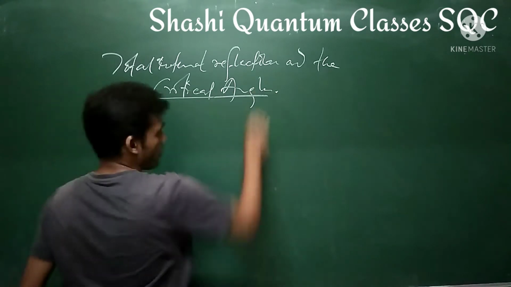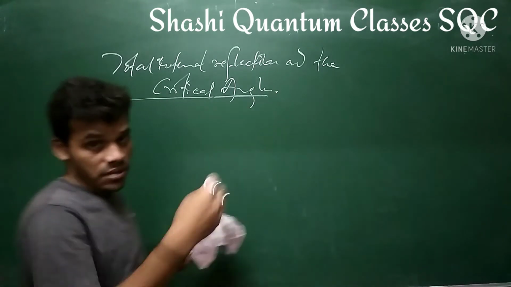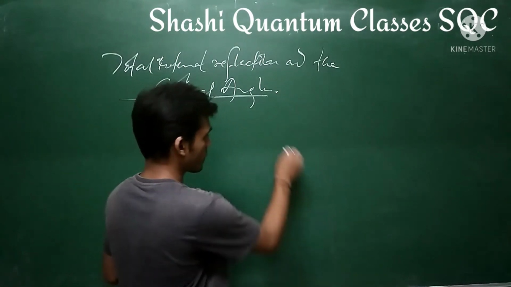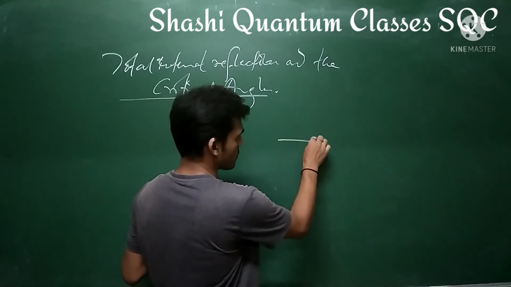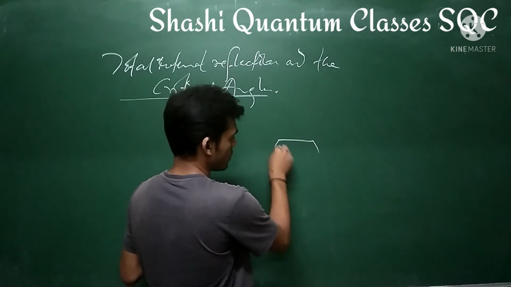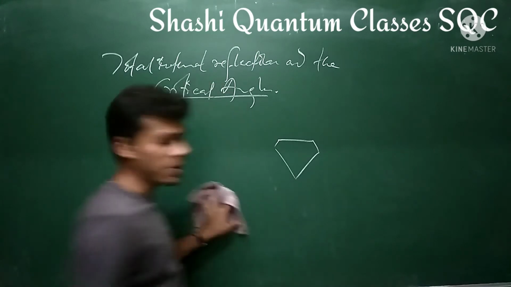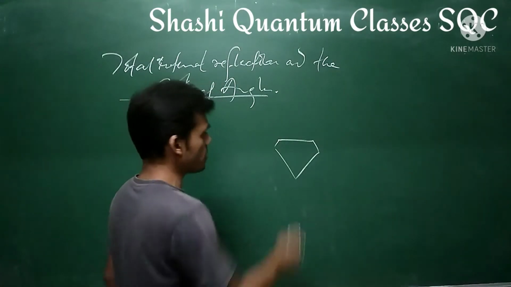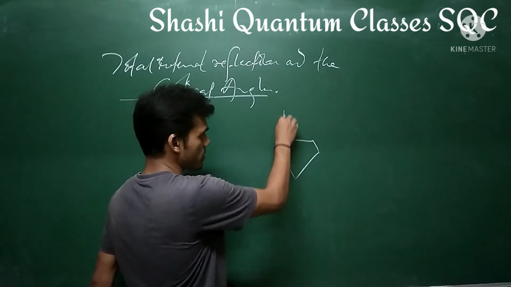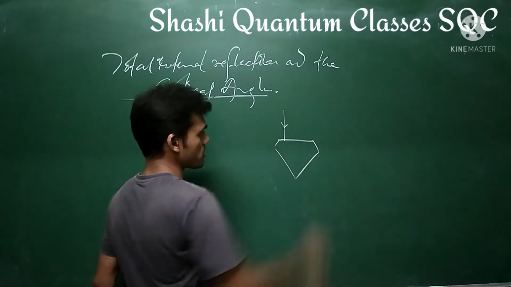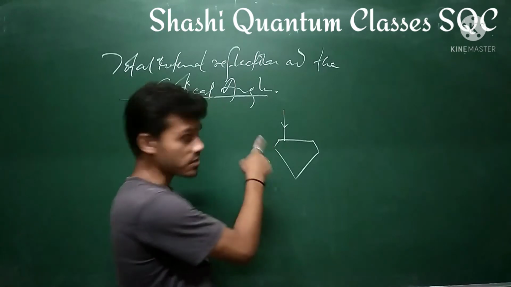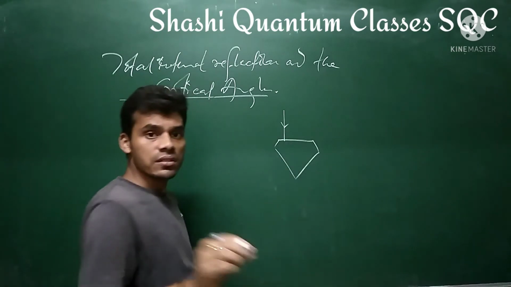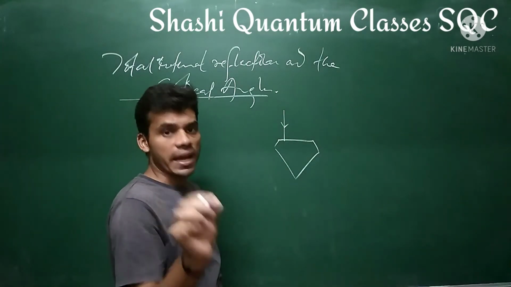See, here in case of a diamond, if you take the example of a diamond, what happens if this is the structure of a diamond? Diamond is modified in such a structure. This structure is also modified here. If the light ray enters the diamond, this is the incident ray. When the light ray enters the diamond, it makes a 0 degree angle with the normal.